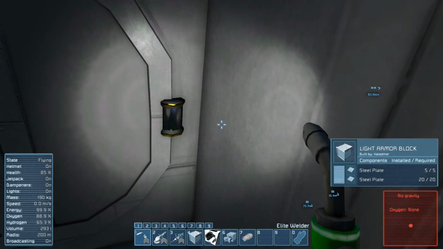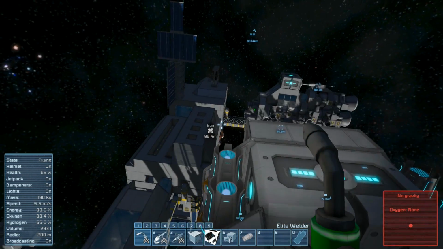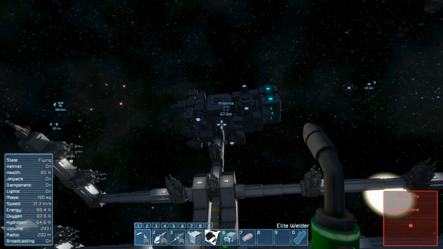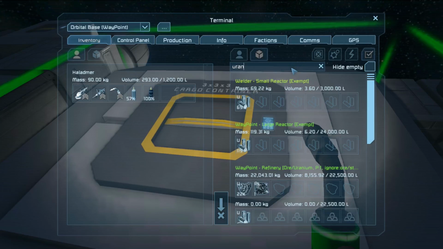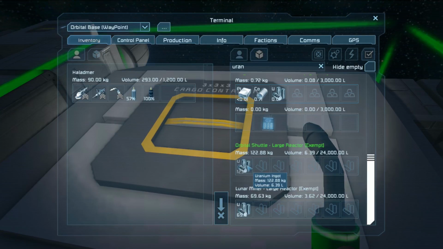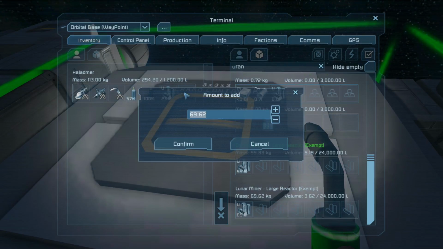So let's go... Before we get too far away, because I'd really hate to get stranded in this thing. That would be rather embarrassing, wouldn't it? Alright, so let's go grab some fuel really quickly. Let's see who's got some uranium we can... You've got 120. So we're going to take 23 from you. Let's take another 20 from you.